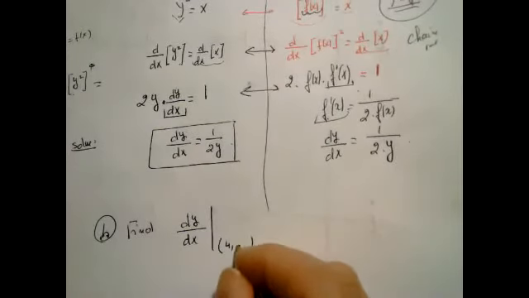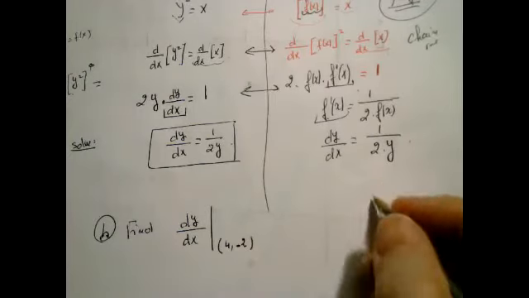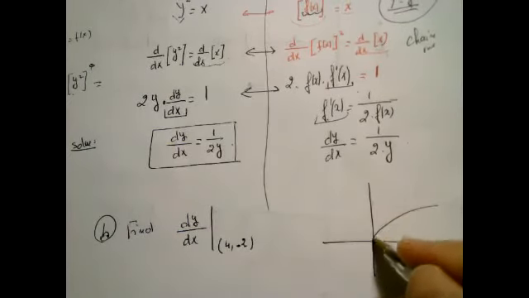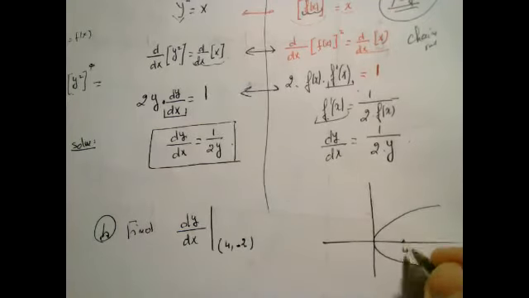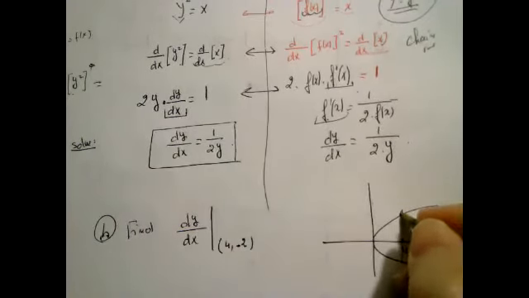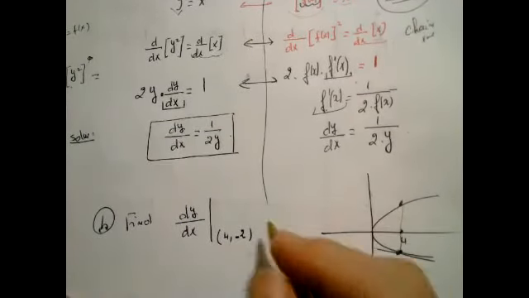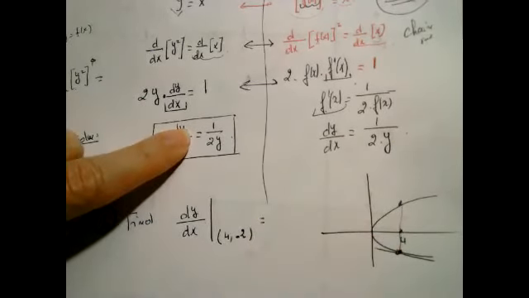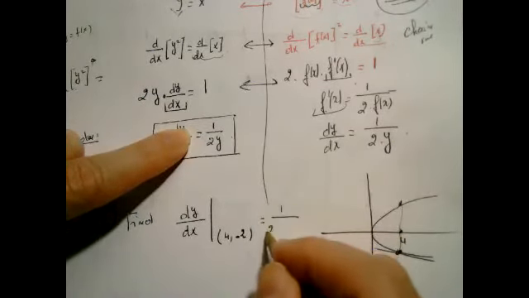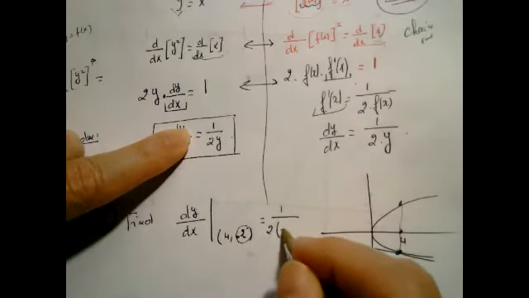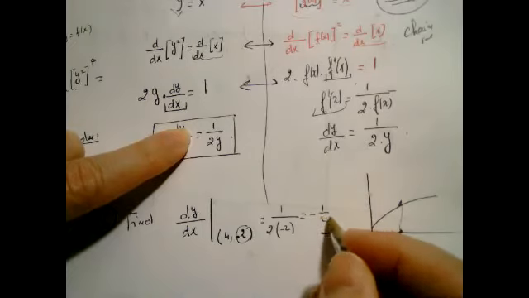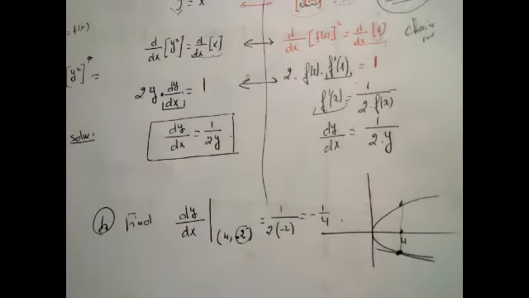So at the point 4, let us say -2. Because if that's the graph, if I have a 4, there are two y's. So if I'm asking you for the dy right here, I have to give you the y value. This formula tells me it's 1 over 2y. My y is -2, which gives -4, exactly what we got before, but I didn't have to break my plan. I don't have to solve for y as a function of x. I didn't have to do it 2 times. I can do it only 1 time.